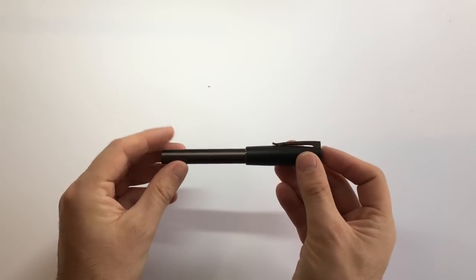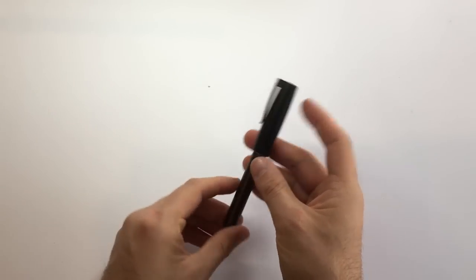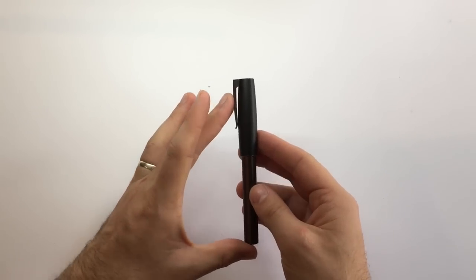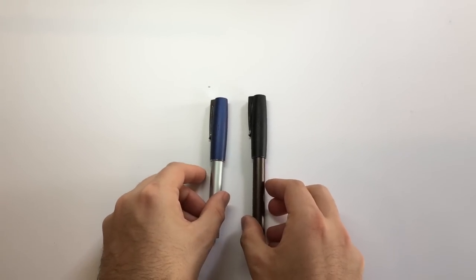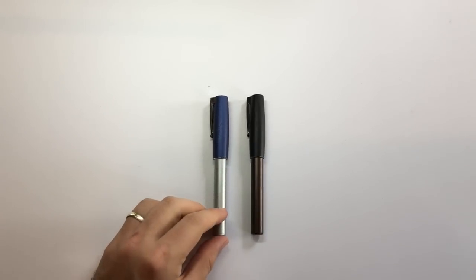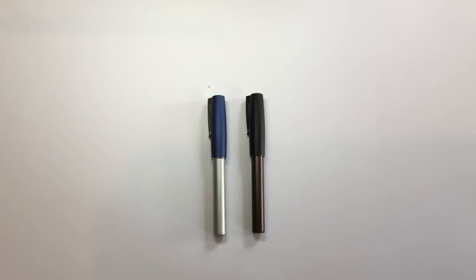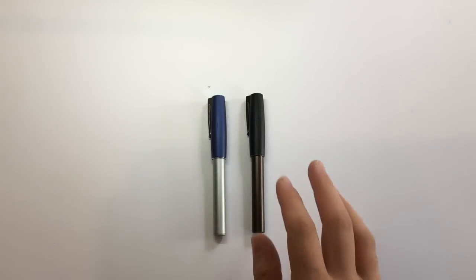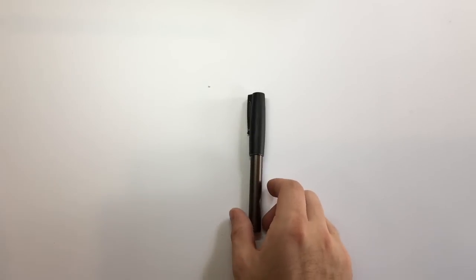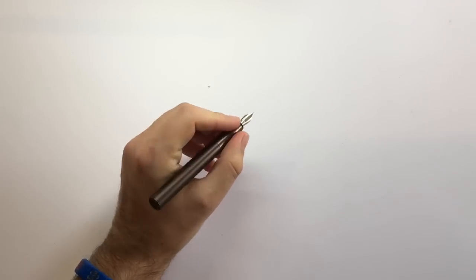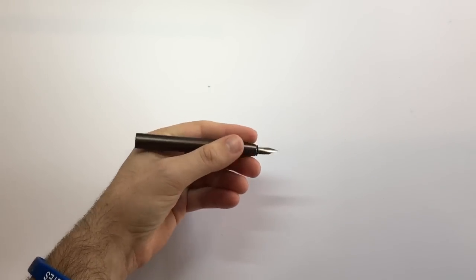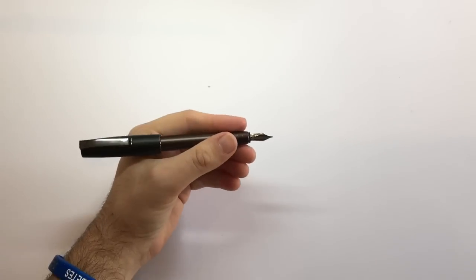Let's talk about the parts of the pen. So in basic terms, this is exactly the same as every other Loom on the market. Here it is alongside my blue metallic Loom. In terms of the specs, it's 130mm when it is capped. When you uncap it, it's 120mm, which is probably just big enough for most people to use. And when it's posted, it is 153.